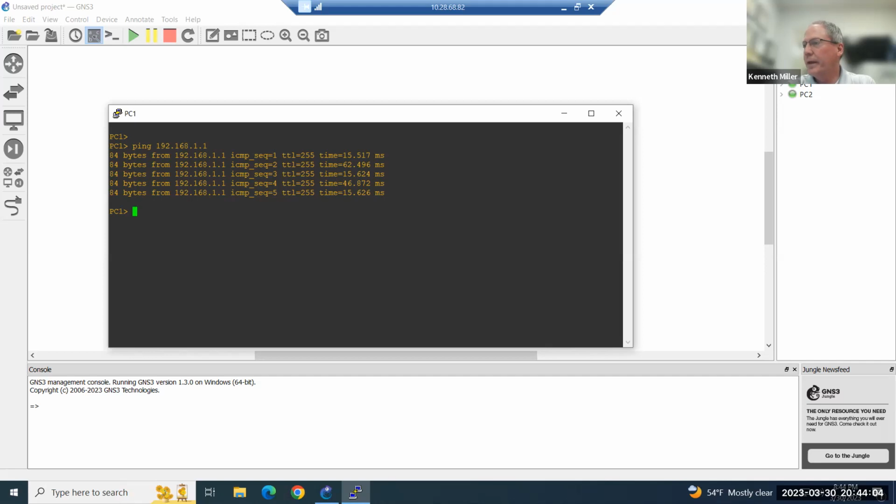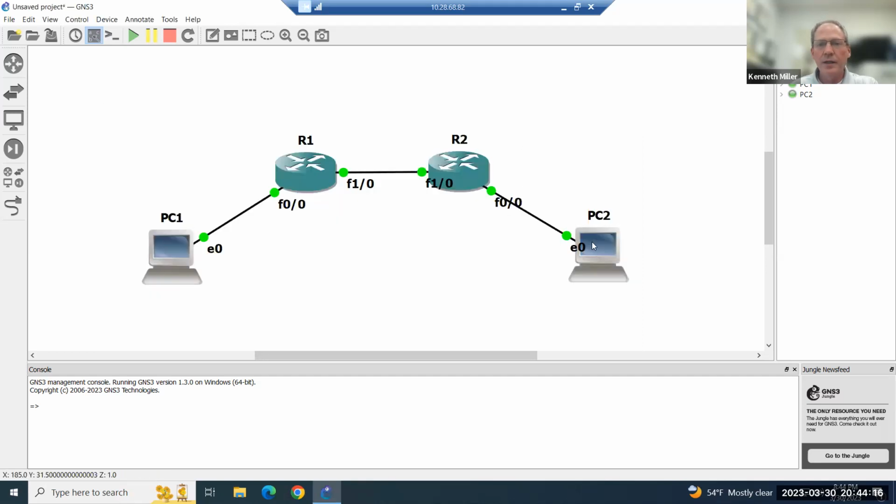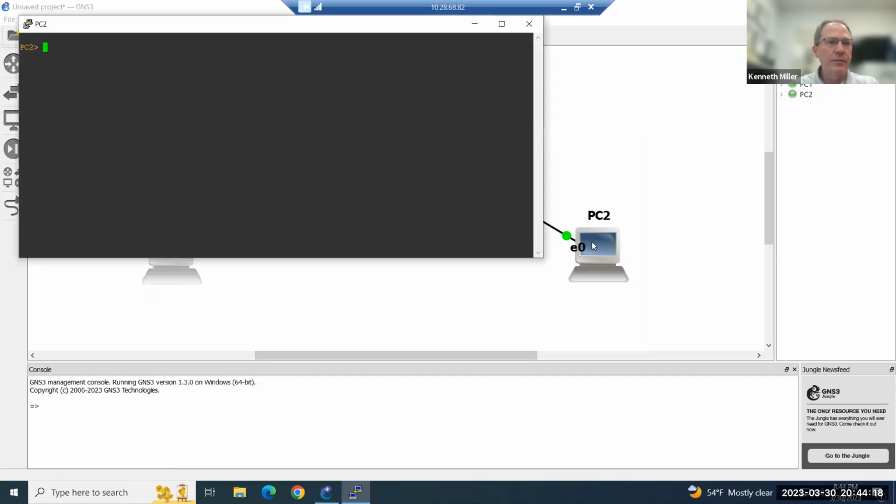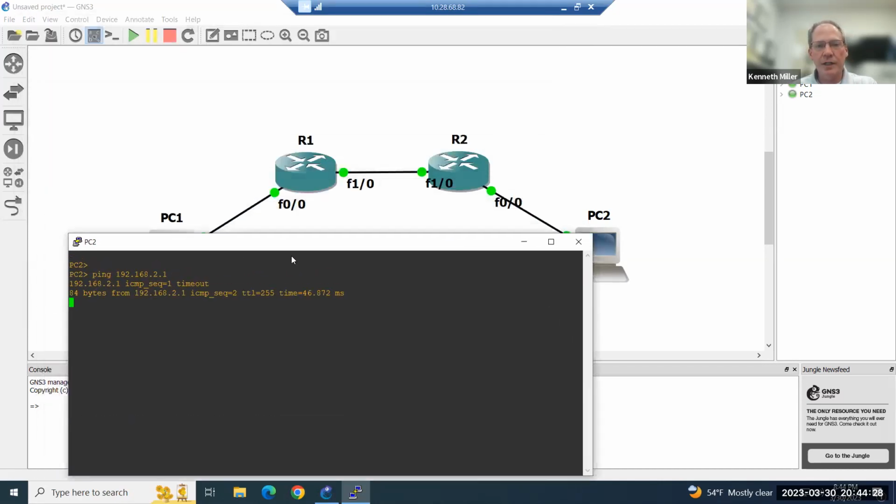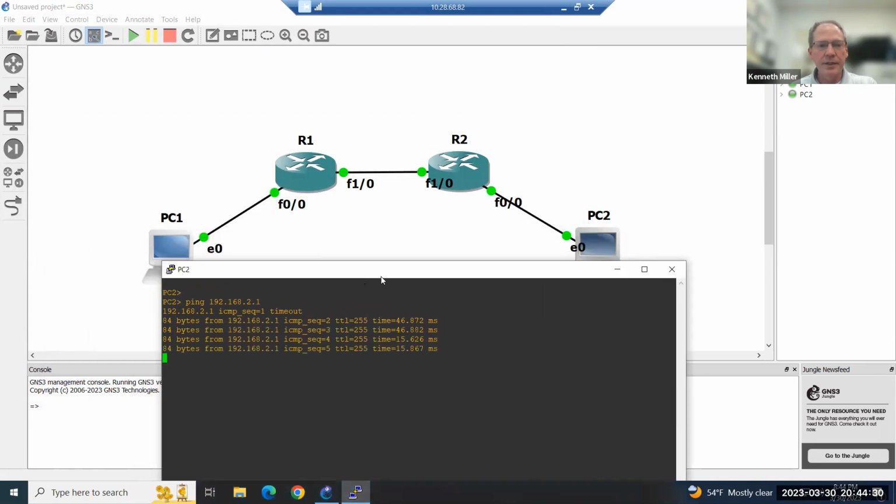Actually, I want you to ping from PC1 to the router's internal gateway. So I'm going to ping 192.168.2.1. So that goes, and the first one might time out while it builds what's known as the ARP table.